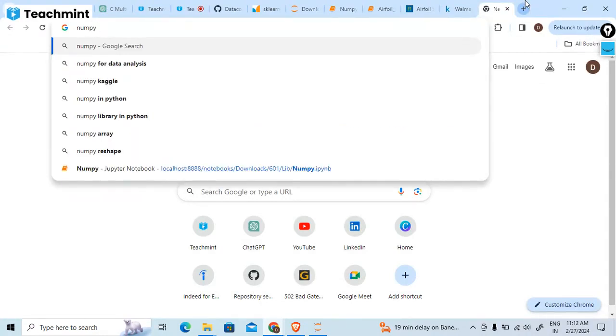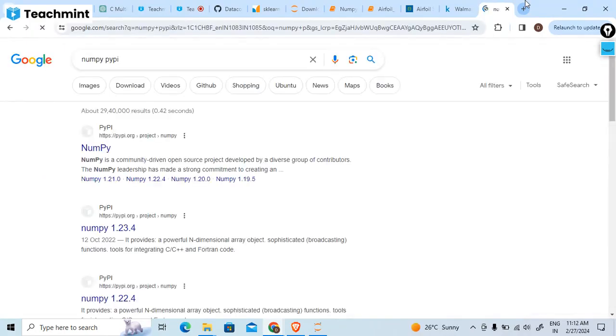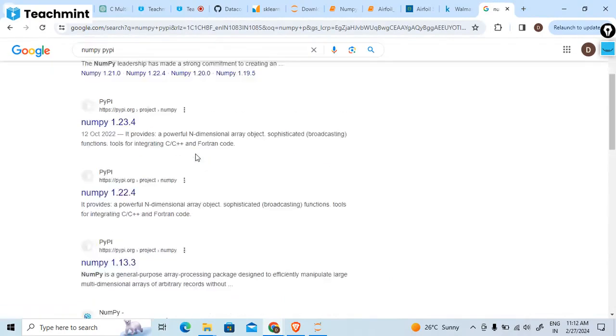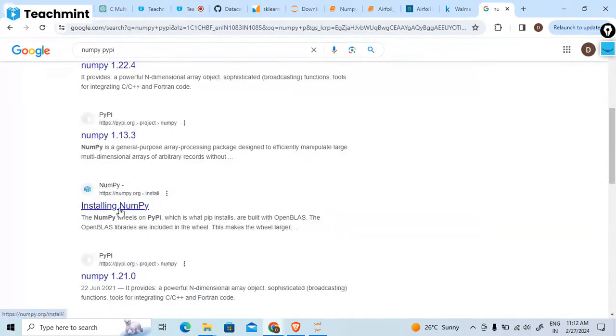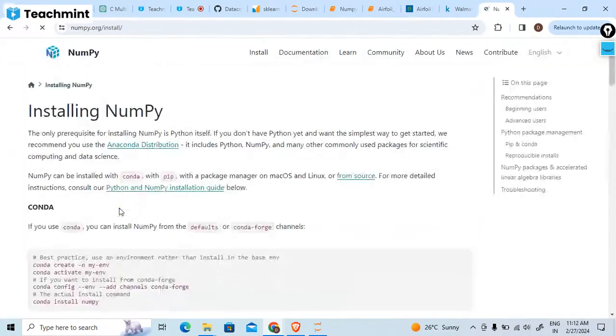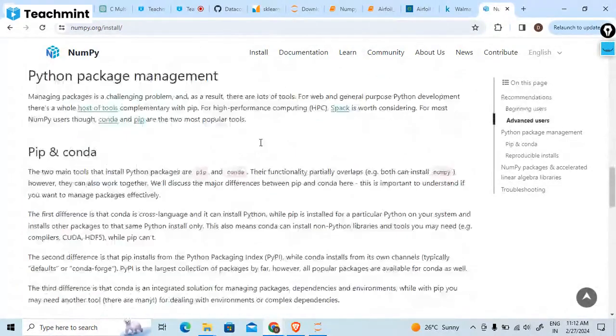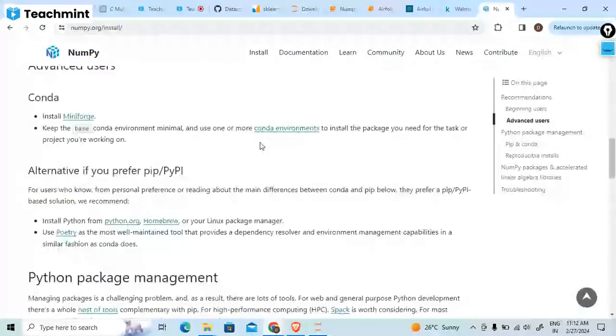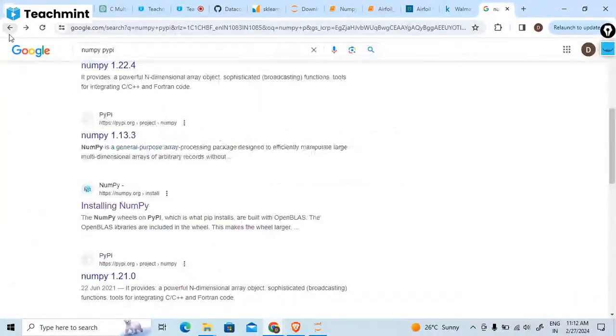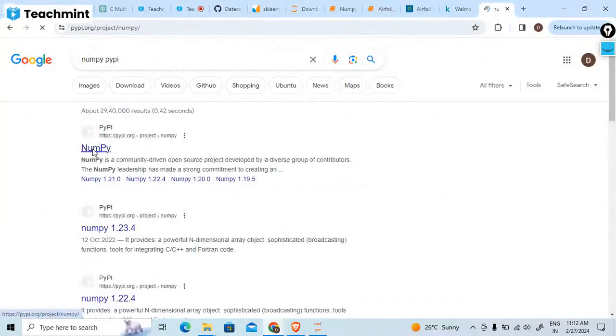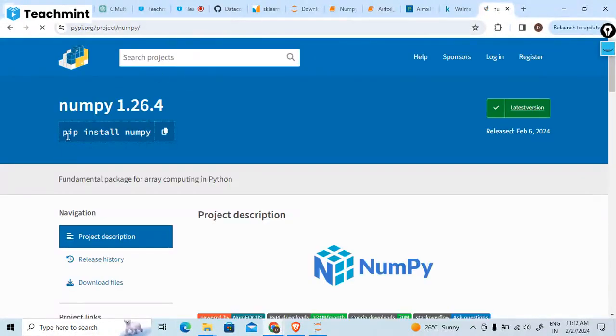Then inside the browser, we will write down PyPI website. There will be the official website of NumPy also. Look at here, this is the official website of NumPy. Here is all the documentation of NumPy, what the packages are and what the updates are. You can read from here. But if you have to install this, you can simply go to PyPI. There is a simple command, pip install numpy. So this will download the package of NumPy.